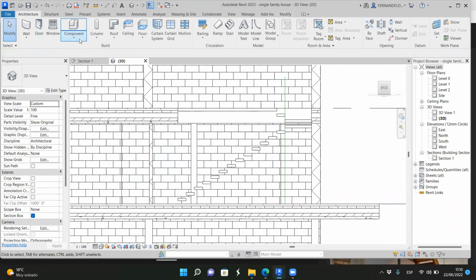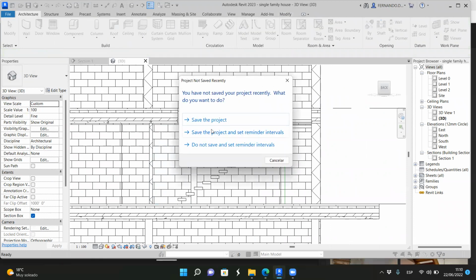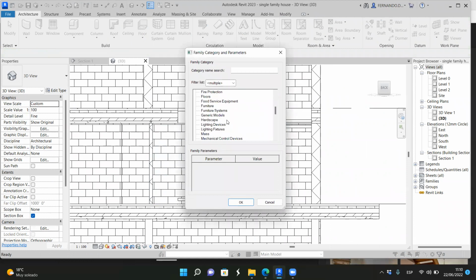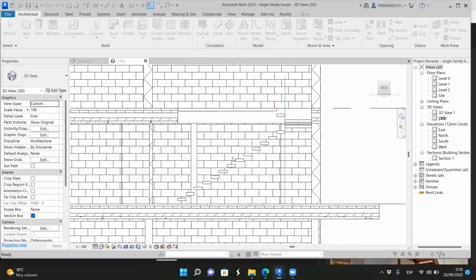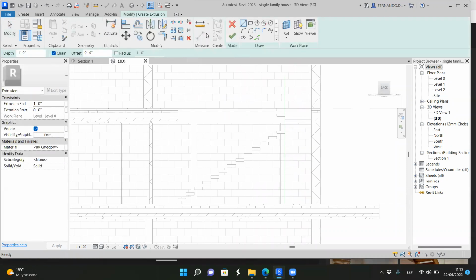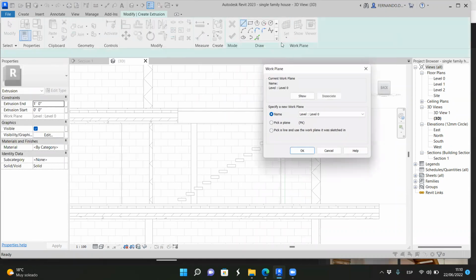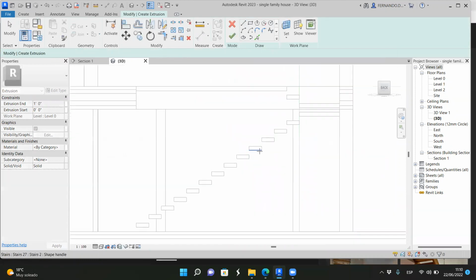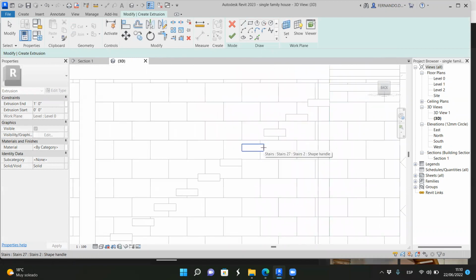And I'm going to use architecture component model in place. This is stairs. I can use this like a stair, or I can use it like a structural framing, a structural something. I don't know. Well, let's use stairs. I'm going to work with extrusion, and then I'm going to set the work plane. I'm going to pick, because it has to be a vertical plane.